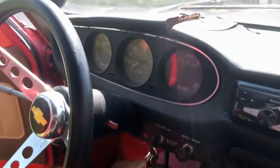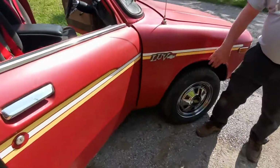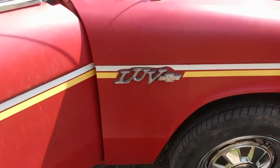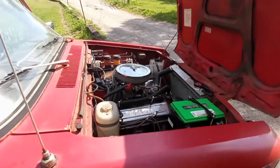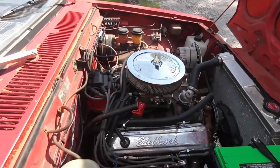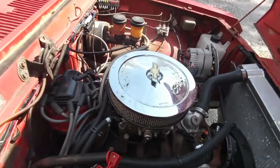And if you come around here and look this way, there's the Luv Truck emblem right on the side of it, just like the day it came off the factory, because that is the one that was on it when it came off the factory. Here's the thing I want to show you. When I raise this hood, I want you to look at what's sitting underneath it. He took the little 4-cylinder and 4-speed transmission and rear end out from under it. This is a 305 Chevy that he dropped down in it.